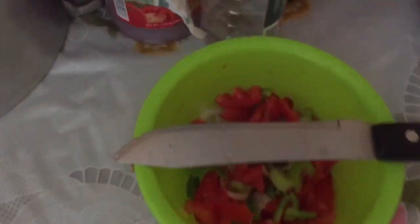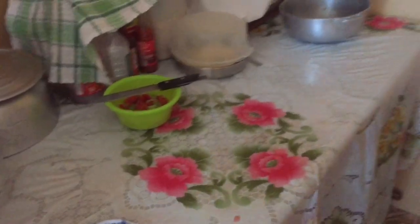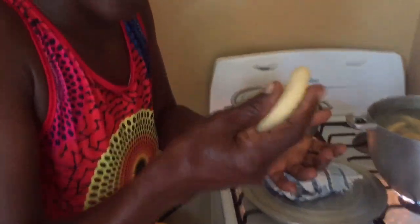So she's going to wash off her hand again. And then she seasons them over here, and cuts up the mold, and the flour goes over here and into the pot. So we'll be back. Alright, people.